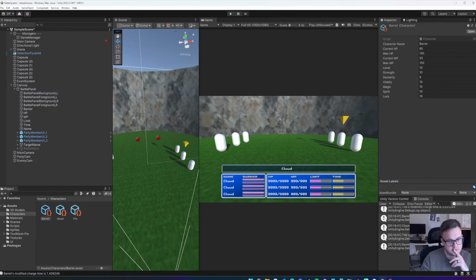All right, so we're getting these modified charge times, so that's fine.